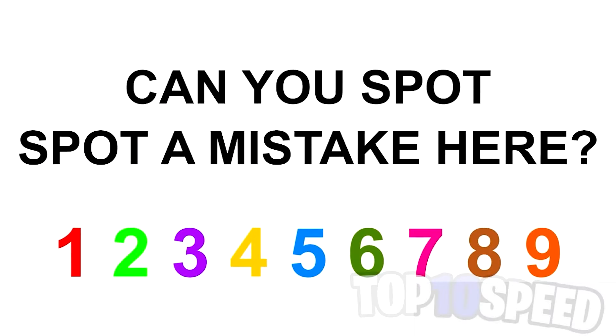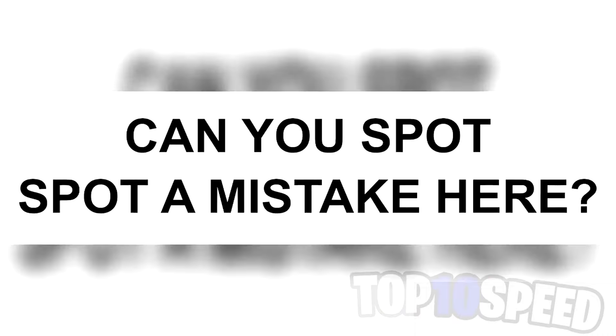Here I have a photo, and I'm wondering, are you able to spot the mistake? Because only super good readers are actually able to spot the mistake. The mistake is very hidden, and if you can spot it, then well done. The mistake is actually that it says 'can you spot spot a mistake?' They actually put spot twice. It's crazy how our minds can just let us skip over a mistake like that.